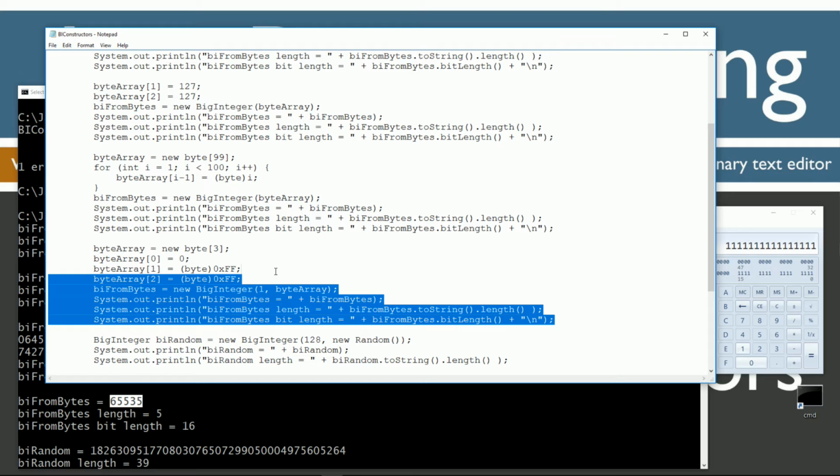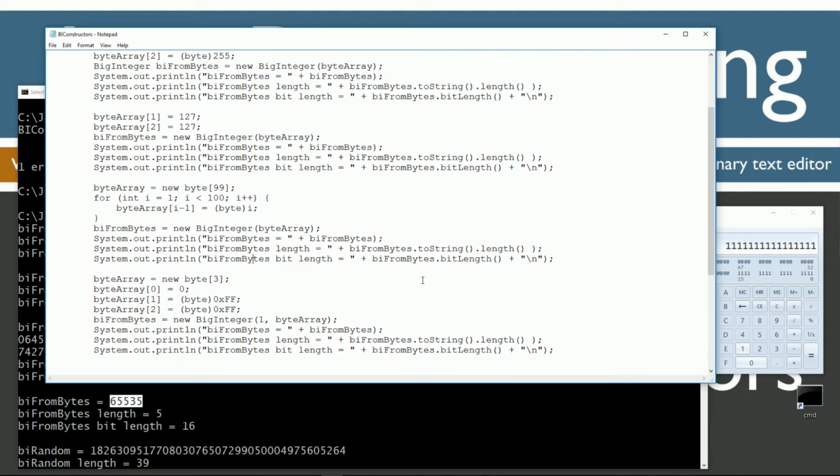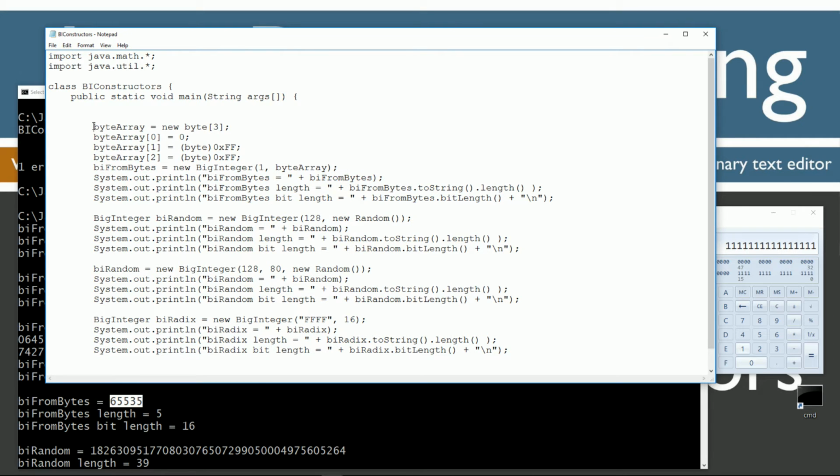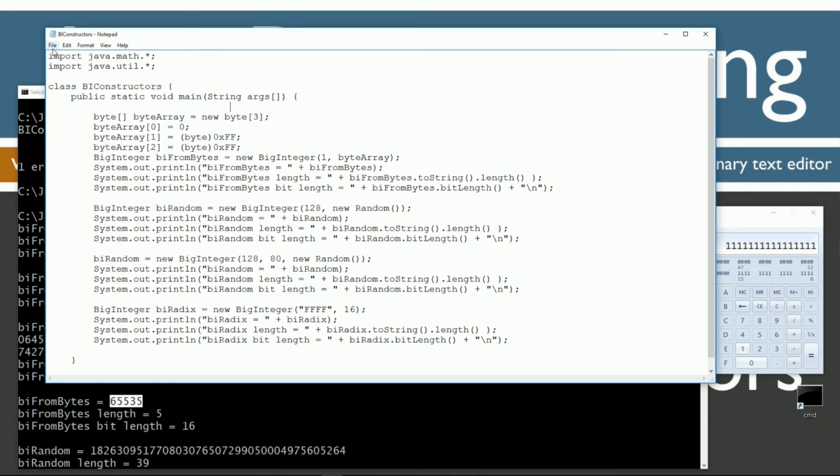Now what we're going to do is talk about the next one here, but let's get rid of all this stuff here real quick. We'll have to, of course, put back in our type declaration there and our type declaration here. And let's just save this and go on to the next one here.